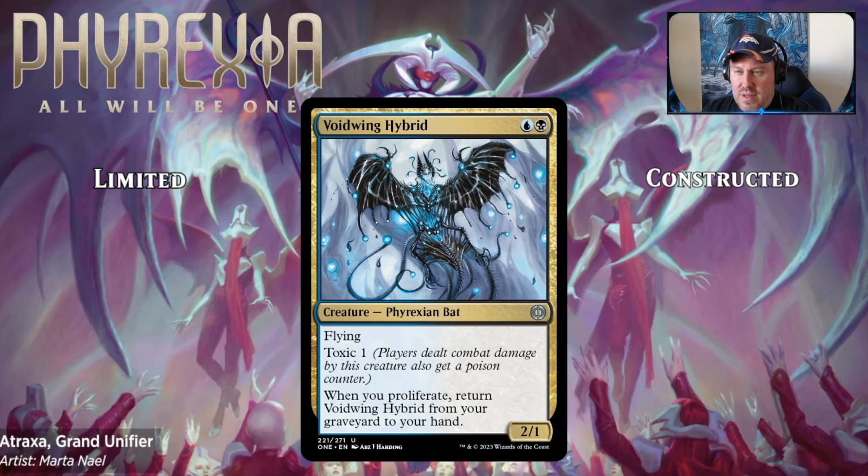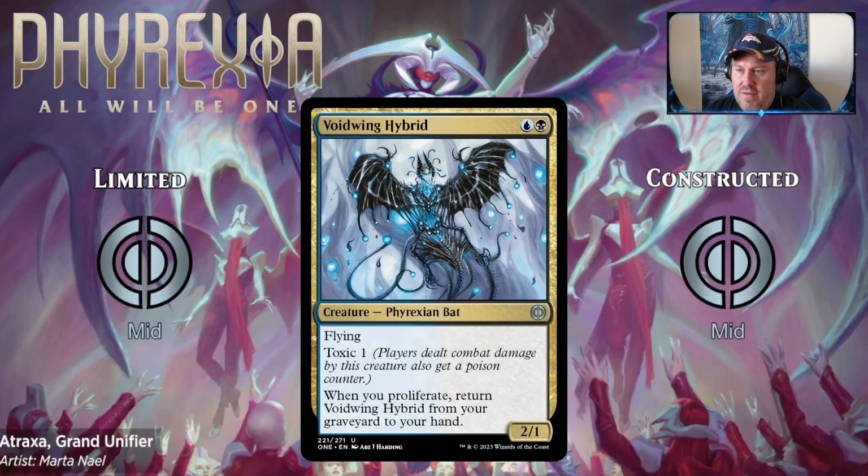A little fragile, and its triggered ability for coming back from the graveyard to your hand does rely on proliferating, and it doesn't proliferate itself, so that is something you have to keep in mind. But I think I'll go mid across the board for it, for limited and constructed. It looks like for sure there's a payoff for a proliferate blue-black deck that has toxic. So we've seen quite a few flying creatures that utilize that. So yeah, we'll go mid for Voidwing Hybrid.